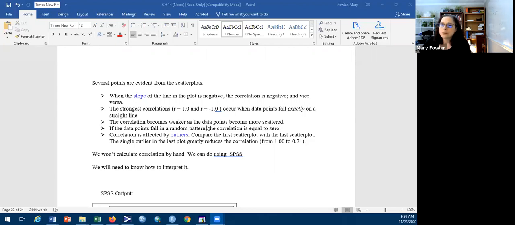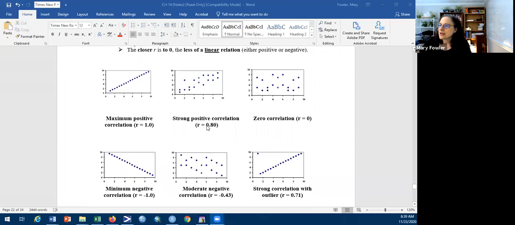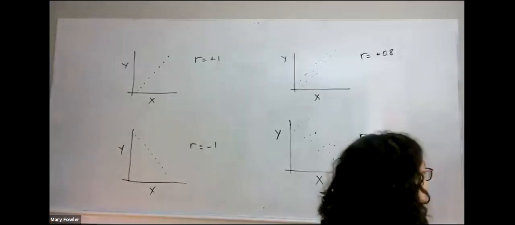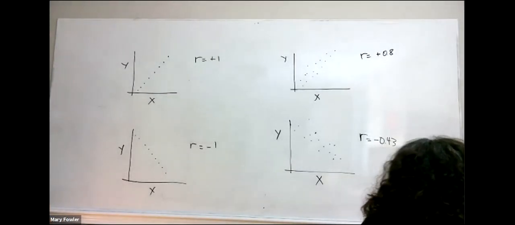All right, so looking back up at these pictures, I do want to take a minute and discuss the relationship between the correlation coefficient that we're studying in this section and the coefficient of determination that we studied in the previous section. So I put a couple of these graphs up on the whiteboard. We'll go over there for a moment. Of course, I didn't really put them up exactly on the whiteboard, but you get the point.